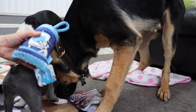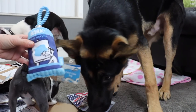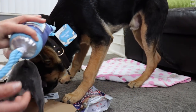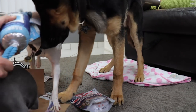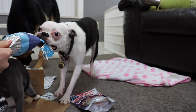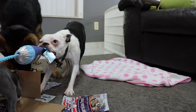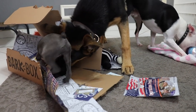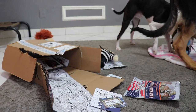Okay, so I think there's an art theme going on here. This is blue, like a paint squeeze tube, but made into a dog toy. So it's kind of cool. Makes a noise. Again, decent quality. It's not like they just throw a bunch of reject toys in here, it seems like. Anyways, the little one is going nuts over something. Oh, okay, so wait, what's this? No.